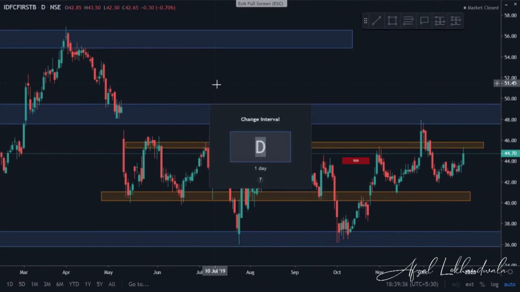Let us go to the 75 minutes chart. Please note that in your TradingView platform, you may not get the option to go to the 75 minutes chart because you might be using the free version. I am using the Pro Plus version as of now, so I have the facility to go to the 75 minutes time frame. If you are using the free version, you can go to the 60 minutes time frame. That is also okay, but I have this access, so I will use the 75 minutes time frame, which is my favorite time frame. I will press 75 and hit enter.